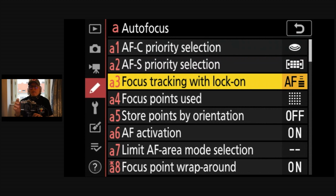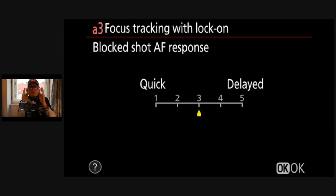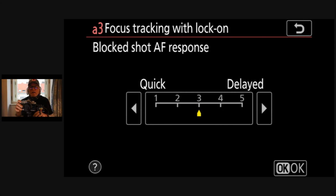Focus tracking with lock on. Now I have this set to 3 on the ZFC, but on my work cameras like the Z9, it's really, really important. If you've got someone coming in front of you, you're photographing your kid at sport or something like that, you want to have it on delayed while it's tracking so it stays focused on them. Otherwise, if you set it to quick, as that person comes in front of your subject, your child or whatever, it is going to snap focus to them.